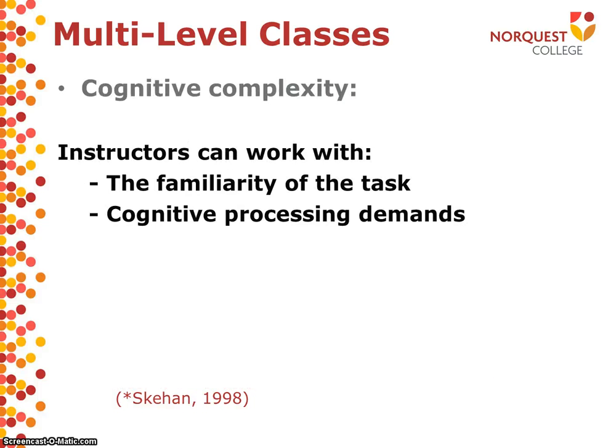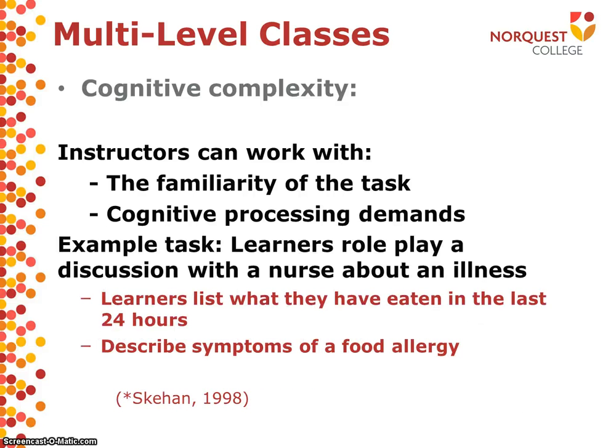What about cognitive complexity? Here instructors can work with the familiarity of the task or the cognitive processing demands of the task. For example, you might want your learners to role play a discussion with a nurse, you playing the role of the nurse, about an illness. At a lower level of language proficiency, learners might list what they've eaten in the last 24 hours. However, higher level learners might have to describe the symptoms of a food allergy.